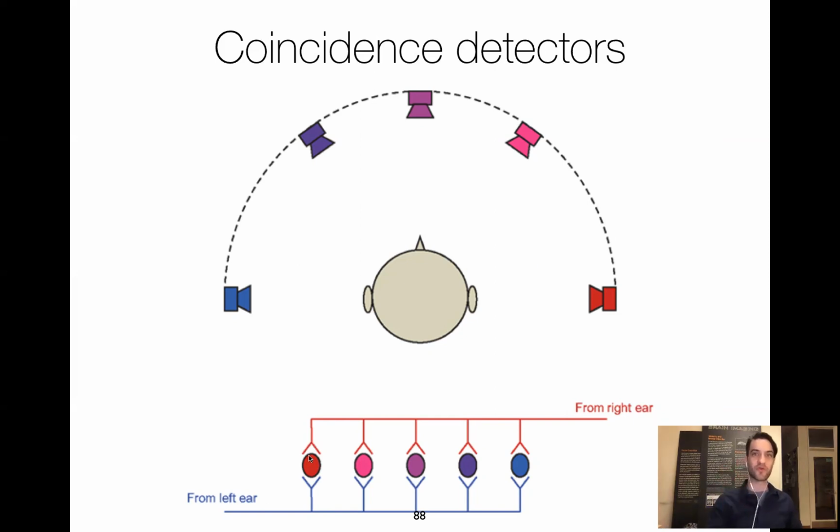You can see now why I showed you the video. That was not my most eloquent moment right there. So hopefully what you can get from this little diagram is that these coincidence detectors correspond to these different locations in space, and that this is the neural implementation of the interaural differences.